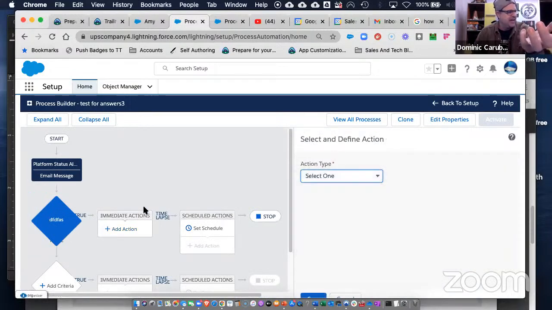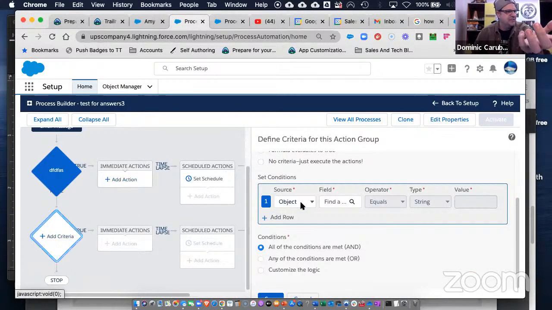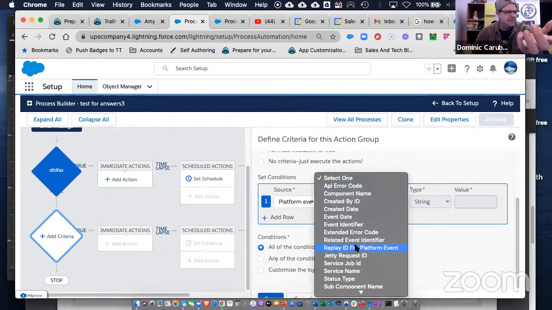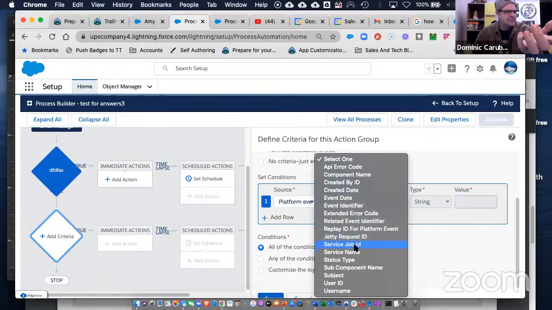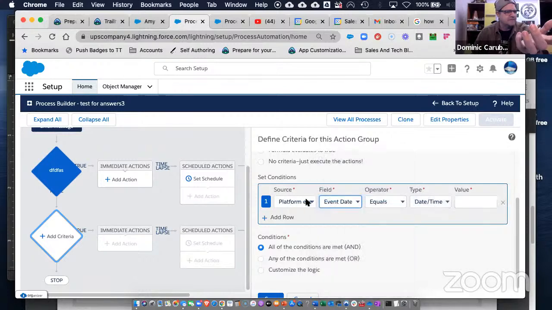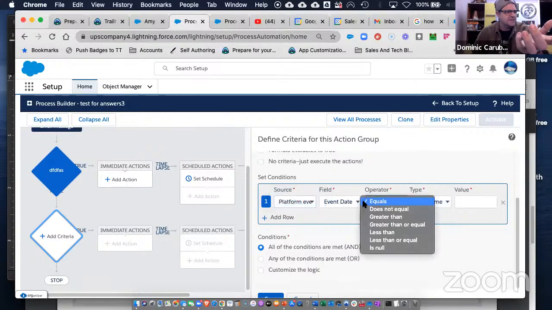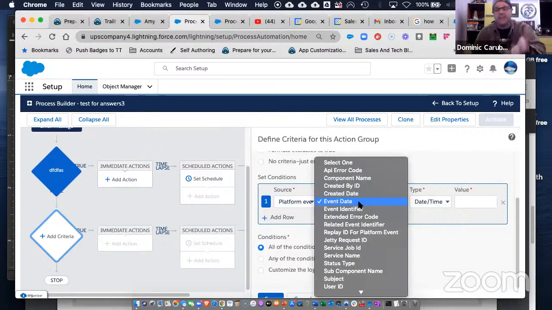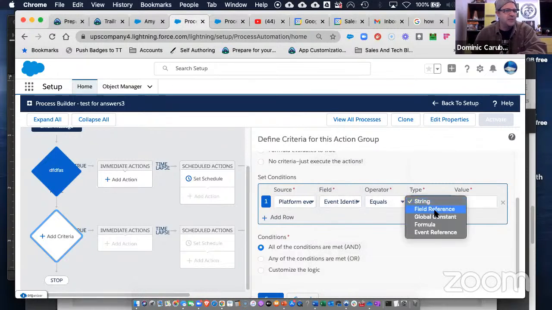And then boom, you got that. If it's not bounced, so again, a platform event could have happened. Let's see, what is it? I don't know. I don't deal with all these, so I don't know what they all are. But I want to say event identifier equals.